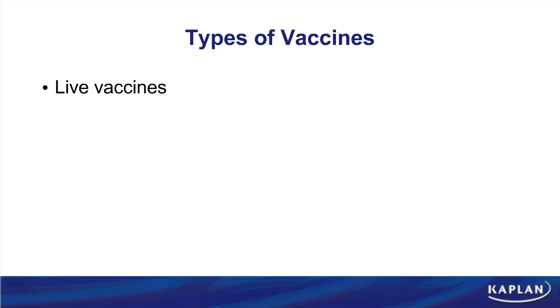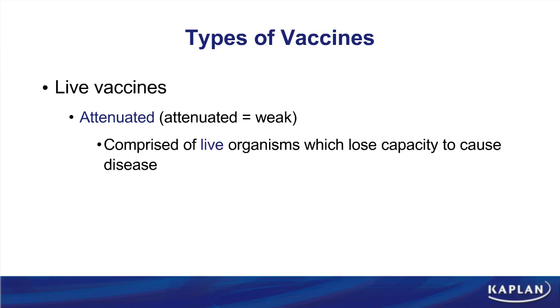We're going to start with live vaccines. And then you really need to know about the type of immune response that each vaccine elicits. So we're going to start with live vaccines, and for the most part, of course, live vaccines are attenuated. When you hear that word attenuated, essentially that just means that it is weak. So it is incapable of causing disease, hopefully, in the host.